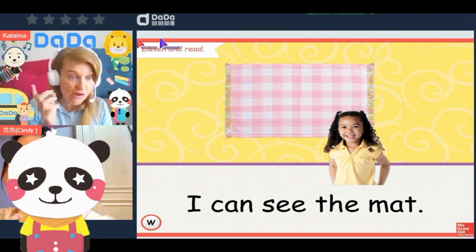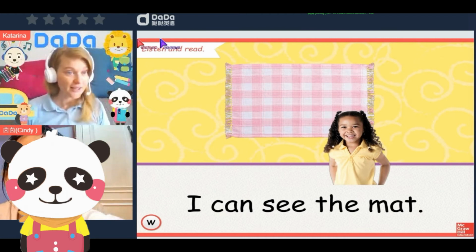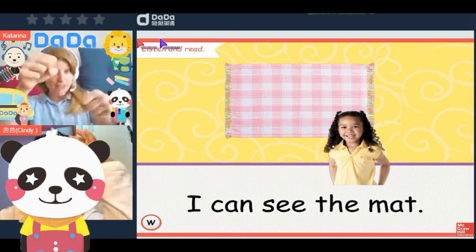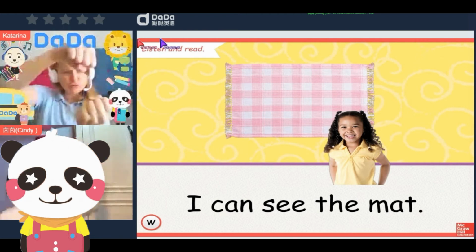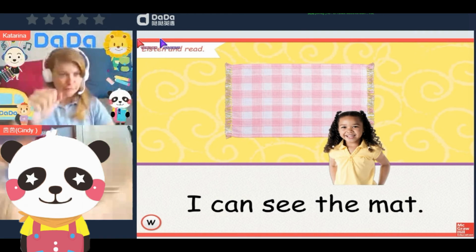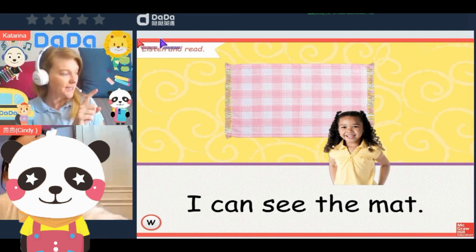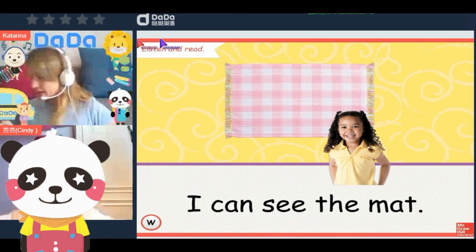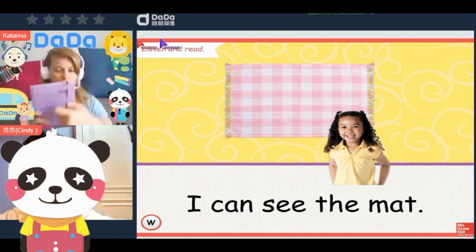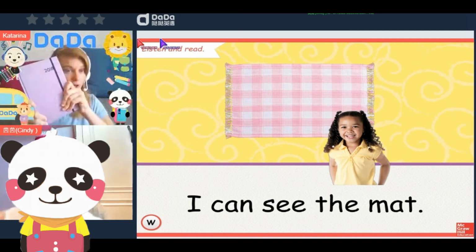Okay, Cindy, let's look. It's back to school. Look, we have a school bus. Very good. And Benny, he can drive it. Driver. Vroom, vroom, vroom. He's the driver. Look at Dada Panda. Dada Panda has a, where's my book? A book. He has a book.